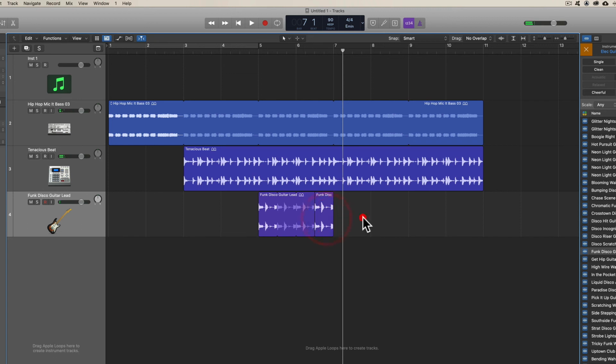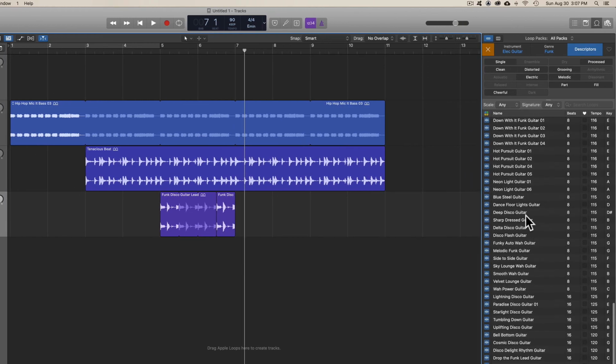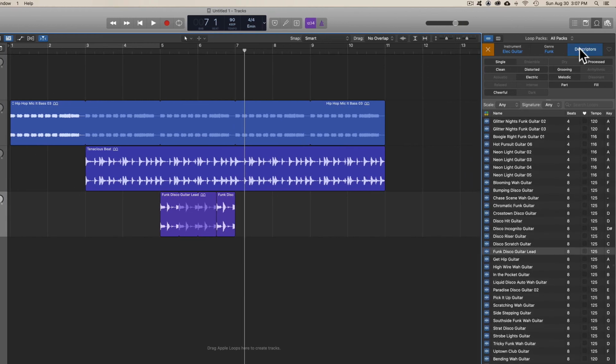And then I could copy and paste that. So it's just a way that you can kind of drag loops in. You can manipulate them a bit. These all happen to be audio loops, so there's not a whole lot of editing I can do. But just in comparison, if I were to find, let's see, I don't have any there.